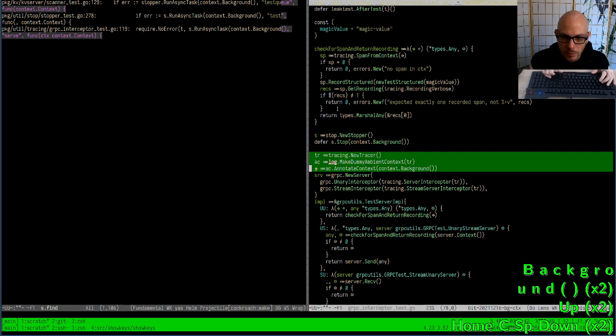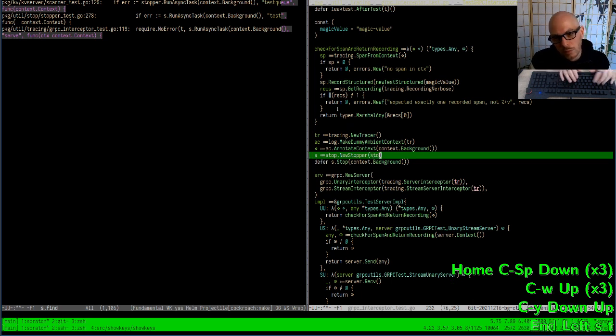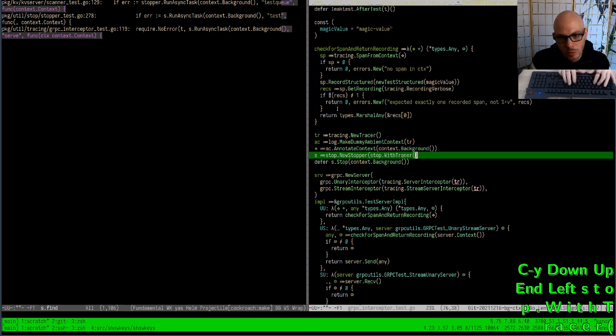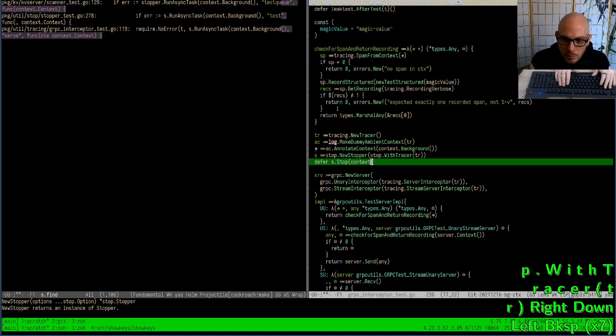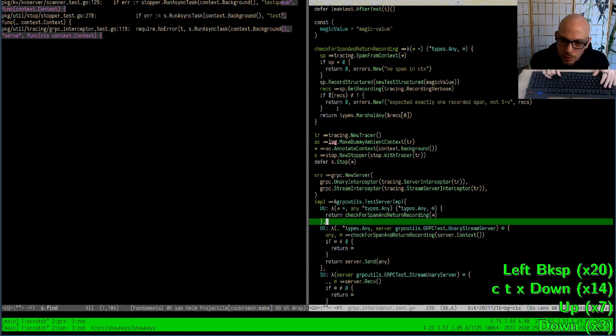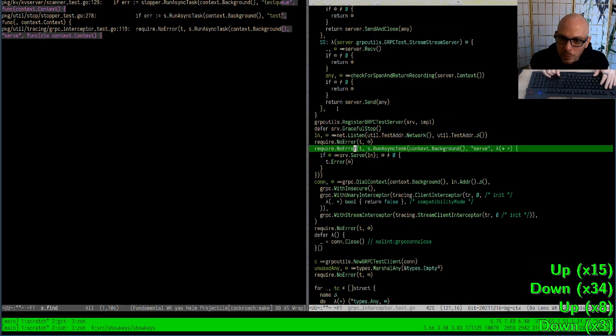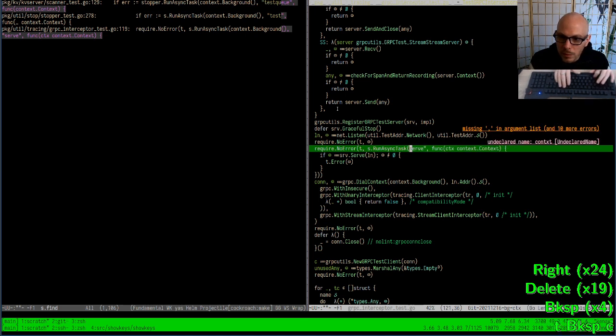Like this. Then we put all this here. Like this. Like this. And then now we have plenty of context which we can replace by having this like that.